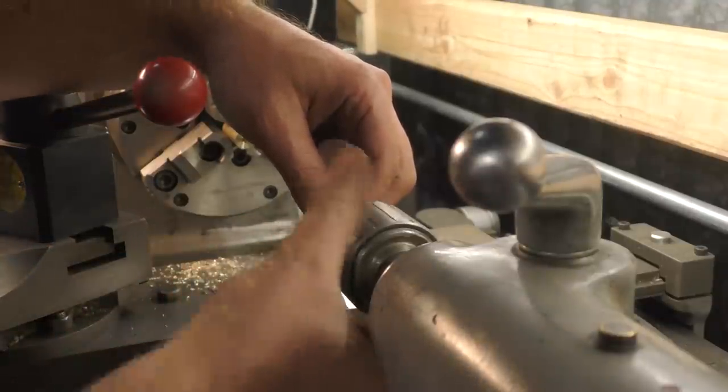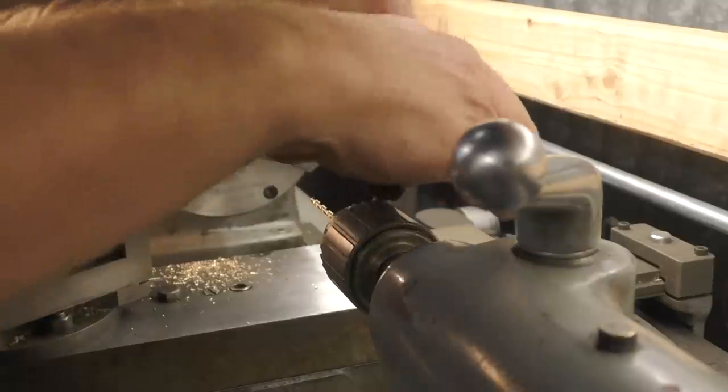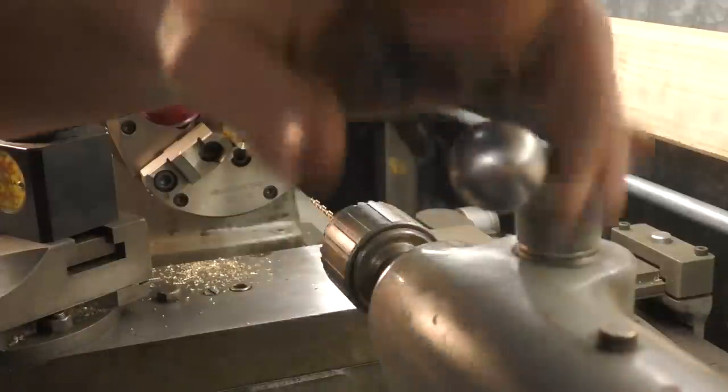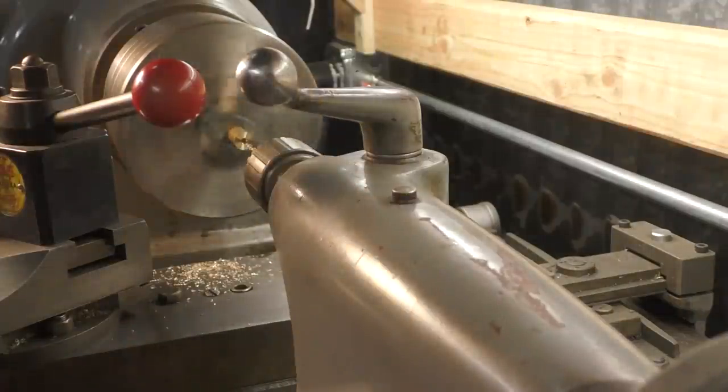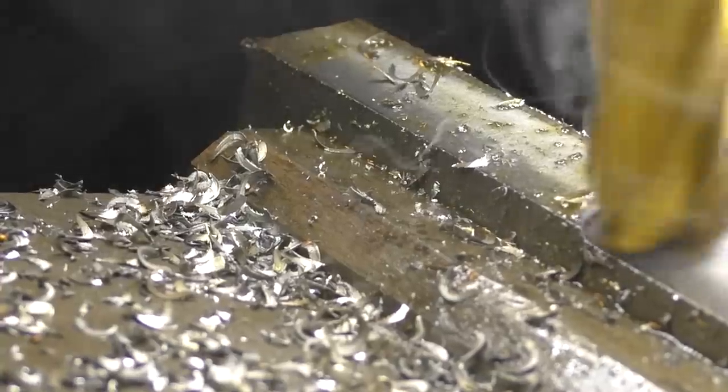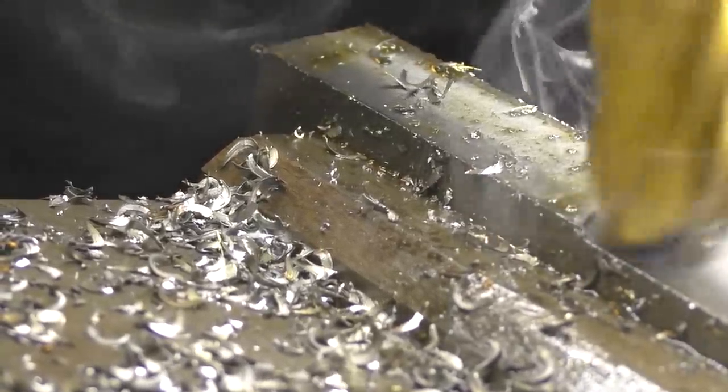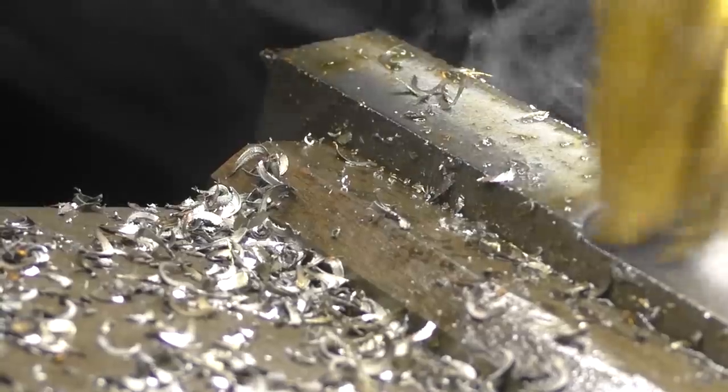Micrometers can measure repeatedly to pretty high precision, well below the thickness of a sheet of paper, and this very device is likely to be the world's first micrometer for measuring physical objects at that kind of precision. If you had told me a few years ago I'd be holding the micrometer allegedly made by James Watt in my hands and taking it apart, it would have completely blown my mind.